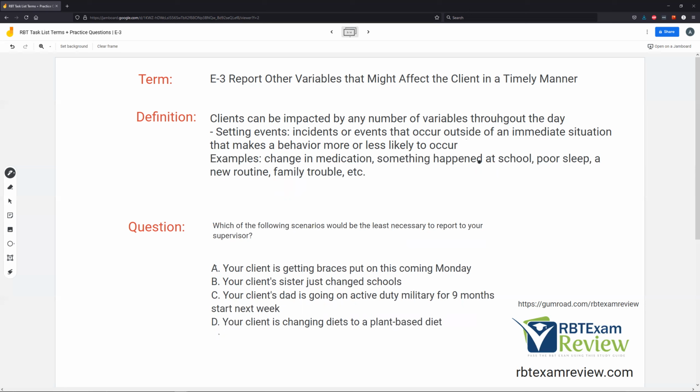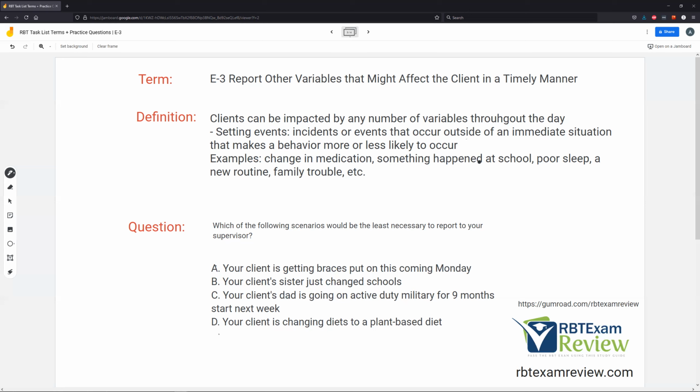okay? Things that happen day to day in life that aren't directly before or after a behavior, but still have an impact on your day to day. Think about your day, okay? And how what you go through each day and each week and each month impacts your future behavior, okay? Maybe we can't track it and measure it repeatedly and in the moment, but you know it has an impact. That's what we're talking about here. When things affect our client, okay, these setting events outside our normal antecedent consequence, we need to know about it.